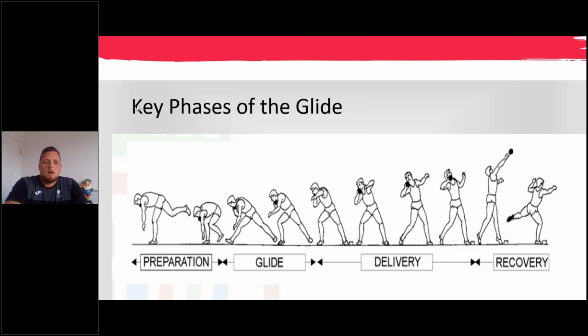So as we can see here, these are the phases of the glide. What we're going to look at today is this delivery area here. And then towards the end of the presentation, we're going to move back into this area here, okay? At the moment, we won't be looking at the preparation phase or the recovery phase, just because those are quite large areas, and I want to keep the presentation short and snappy to around 30 minutes, with questions up to 40 minutes at the end.